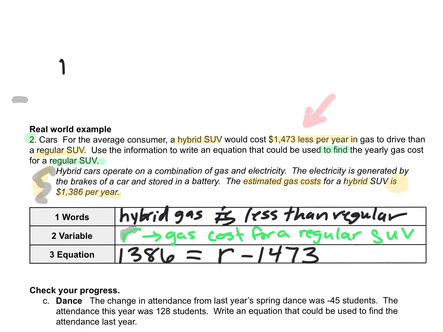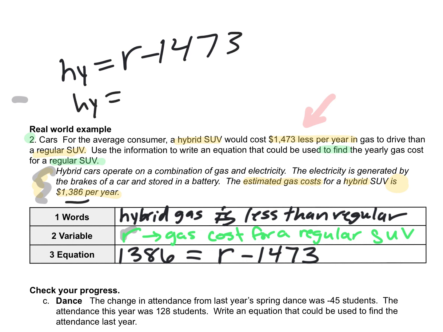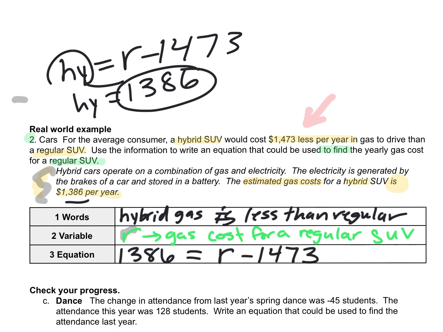Imagine that. So we have a hybrid. We noticed that was the cost and this much less. And then we also were told later that the hybrid is this much. So notice what I did is I knew two things about the hybrid, so I just substituted and I put this in this spot to make one equation. That's usually what happens is you're given two pieces of information, you set them equal to each other.